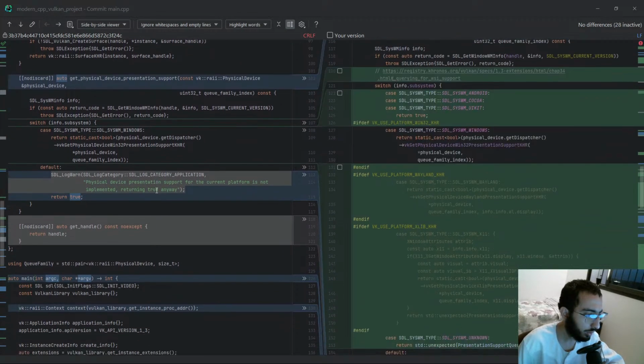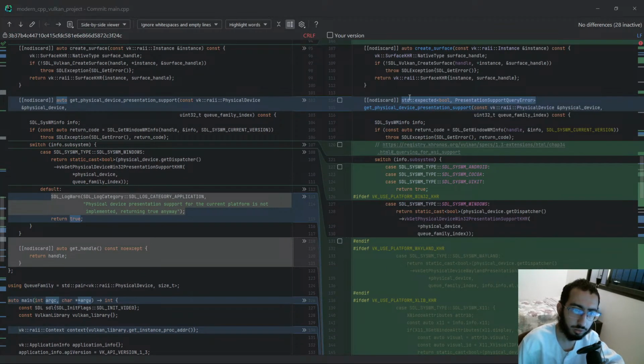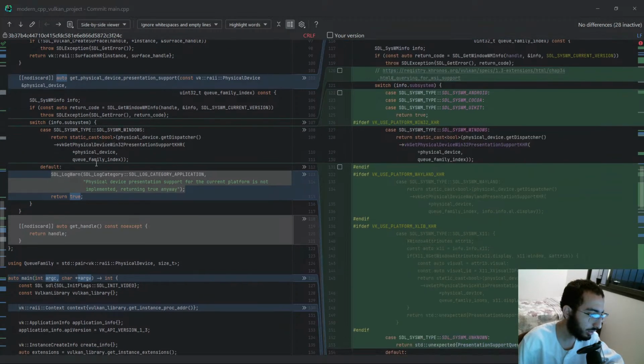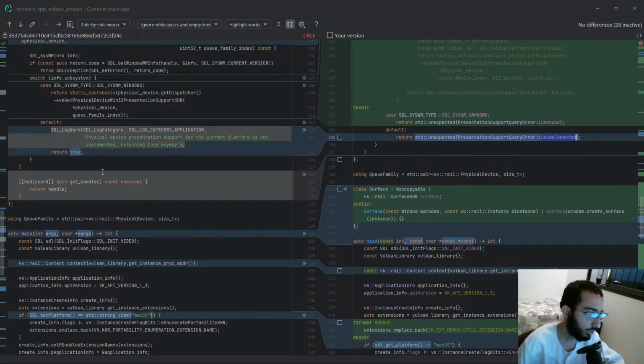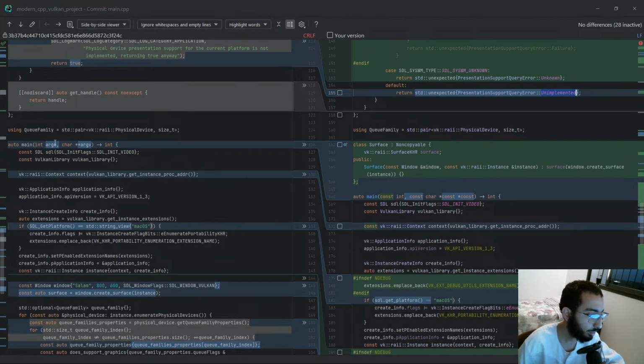And let me see what I had here though. SDL log warn. So I removed the warning. I actually right now return a std::expected instead of warnings. And I removed this get handle because we don't need it currently. I also removed argc and argv.